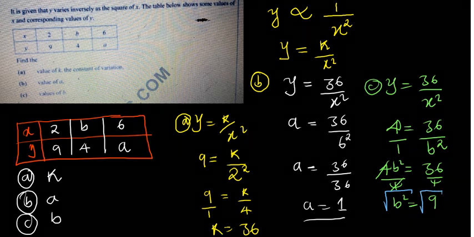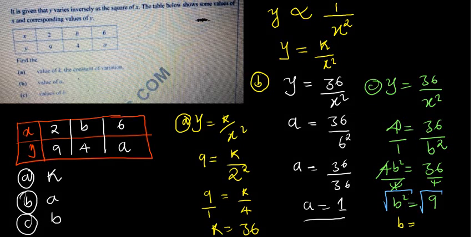So b is going to be equal to, this square we are seeing is going to cancel with the square root. Now what number can we multiply 2 times for us to be able to get 9? That's the square root of 9. Do you know any number that you can multiply? Yes? Okay, it is a 3. So the answer is 3. But because this is a square root, the answer is going to be positive or negative. It is always positive or negative. Therefore, our answer is b is equal to 3 or b is equal to negative 3. So there are two answers. That is how you work out this one. Okay, let's work out this one also.